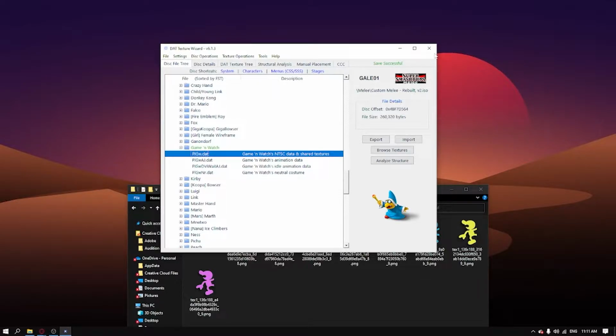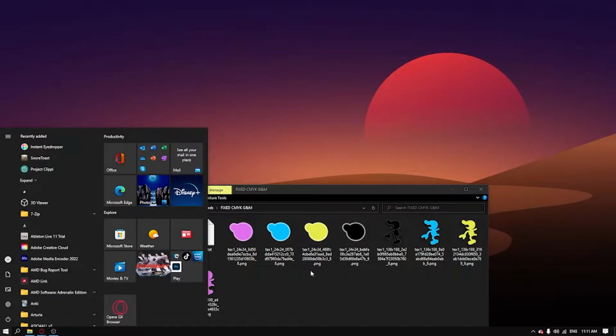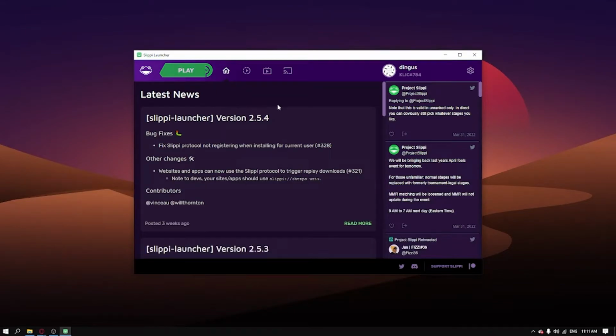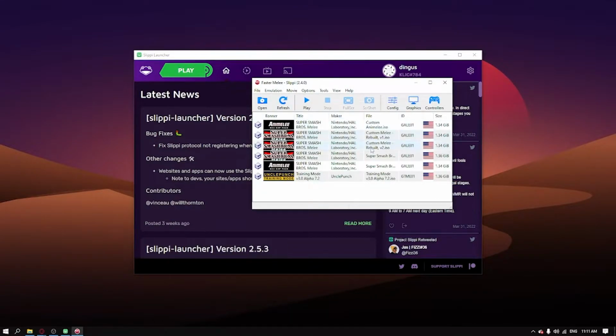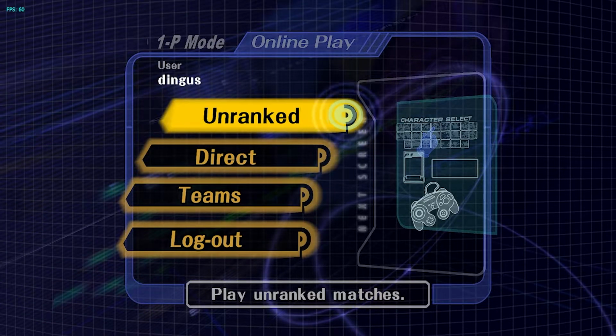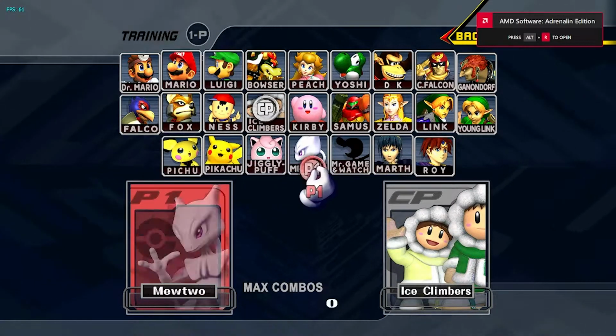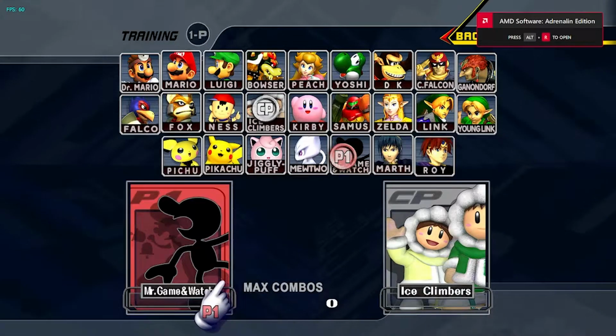But after that, you can close out of this, and then if we open Melee, now I'm on Slippy here, you can do this on whatever you want, but it still works on Slippy. You find the one that you edited. So for me, it was the custom melee rebuilt.iso. You open it up. And now, if we look, Training mode, here, Mr. Game and Watch.